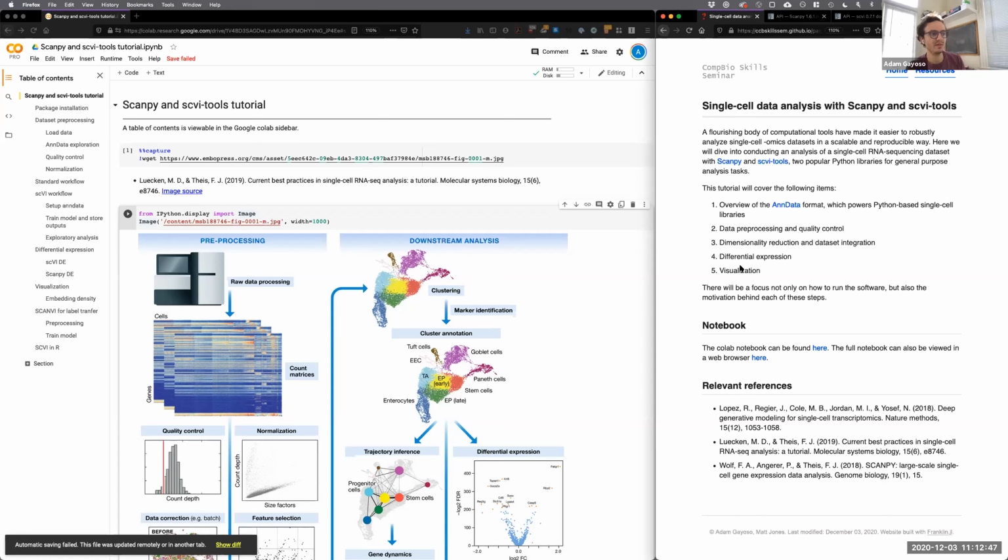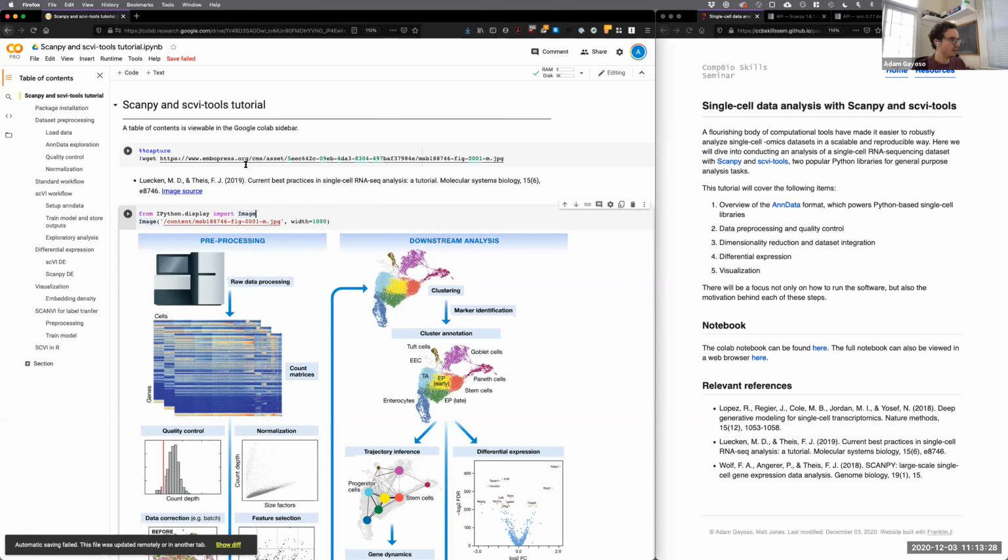Today I'm going to be talking about general purpose analysis of single cell RNA sequencing data, highlighting two packages, Scanpy and scvi-tools. This is a general purpose tutorial, so if you're not familiar with single cell data at all, you'll become a little familiar with these objects, what the data looks like, and how people analyze it. If you're more familiar with an R-based pipeline, hopefully this presents the Python-based alternatives. And even if you're very experienced, maybe you'll learn a couple of things about the way I approach things.